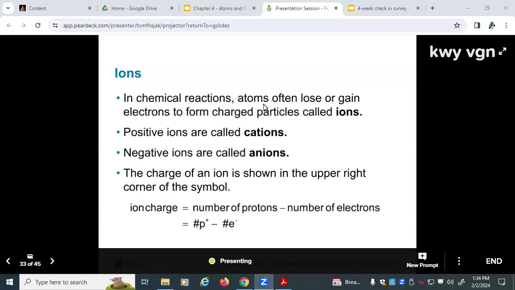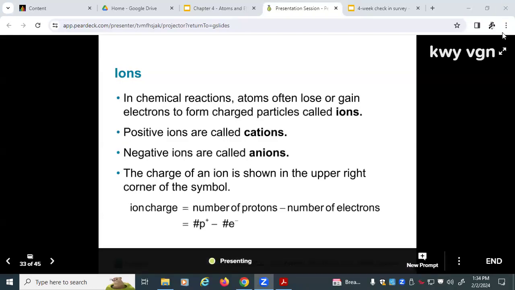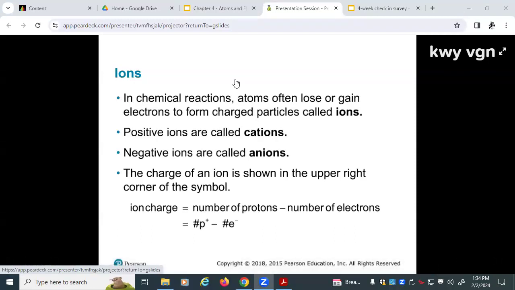We're focusing on a couple of things that are kind of left behind that we didn't fully get to in the first 2 days. So we talked about the idea of a neutral atom, where the number of protons and the number of electrons were identical, were equal to each other. What if they're not equal to each other? If they're not equal to each other, then what we're going to have is an imbalance of charge. And we call a species that has an imbalance of charge an ion.